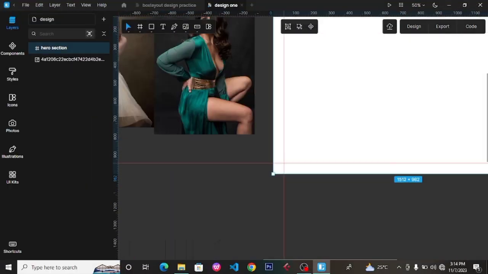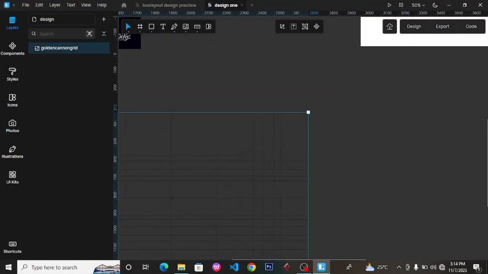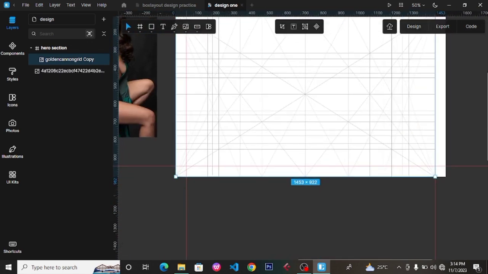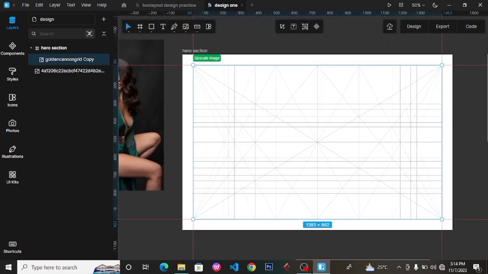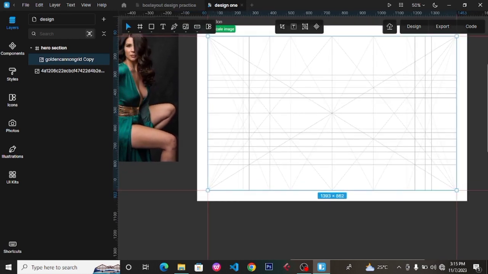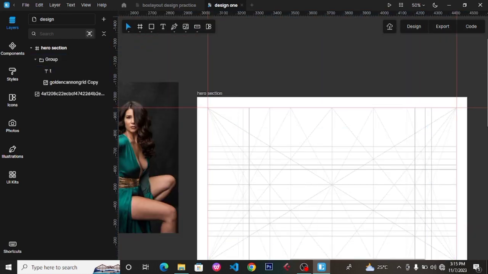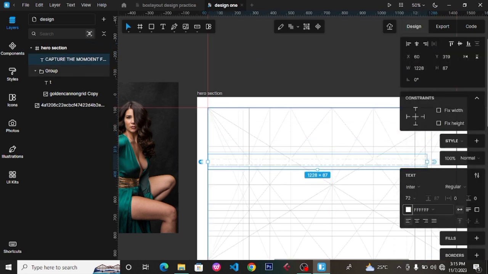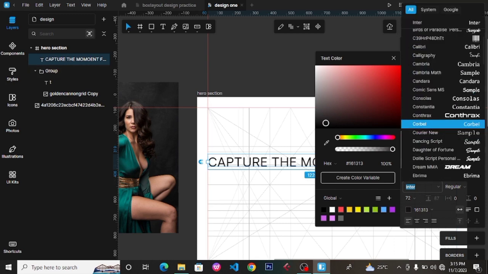Hi, so today I stumbled upon a particular software. I've been using Figma the whole time, but there is a software called Lunacy, and this is what I'm using in this video. And I just want to put one or two things together using Golden Canon grid and see what I can just come up with and see how this software actually works.